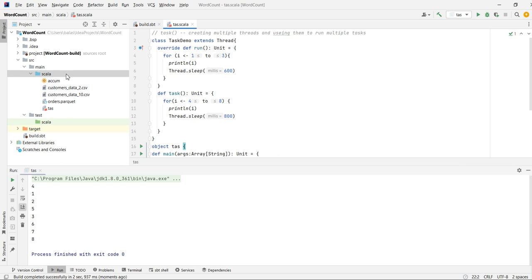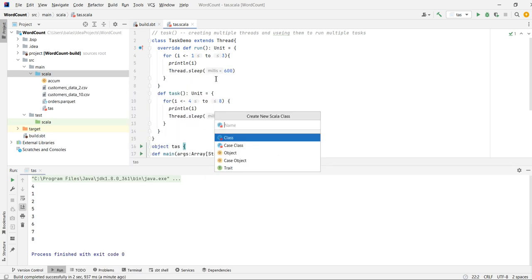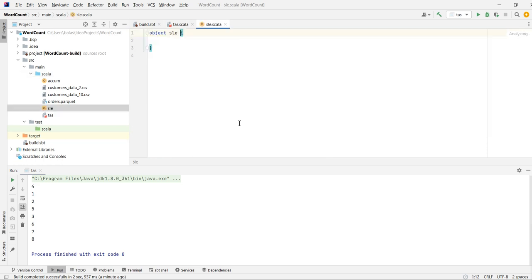Okay, now we'll see another method called sleep. Let me take another class. Now we'll try to see what this is going to do exactly. We can use this method to put a thread to sleep for a number of milliseconds, as we have seen in the past, right?